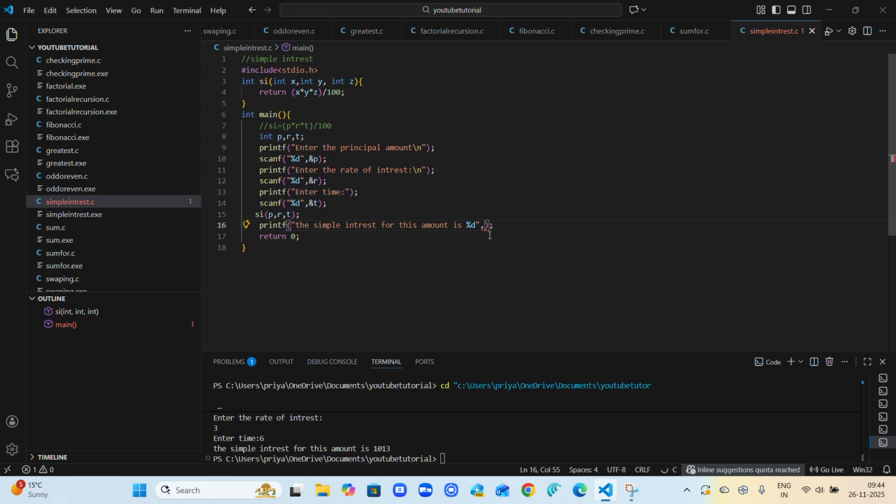Let's calculate it by writing only si simply. Let's see what answer it gives.